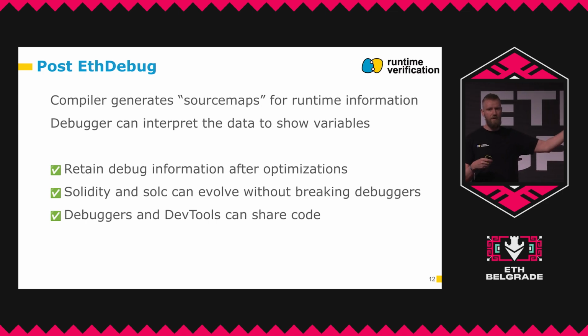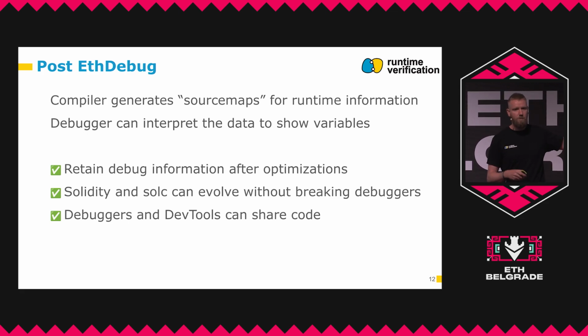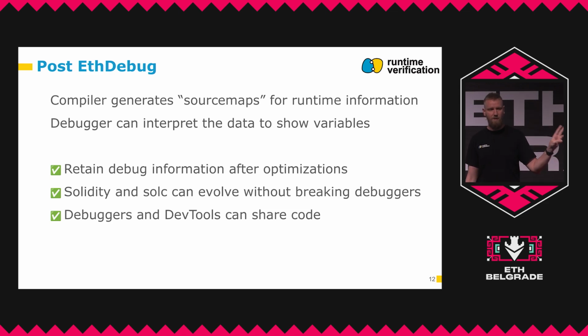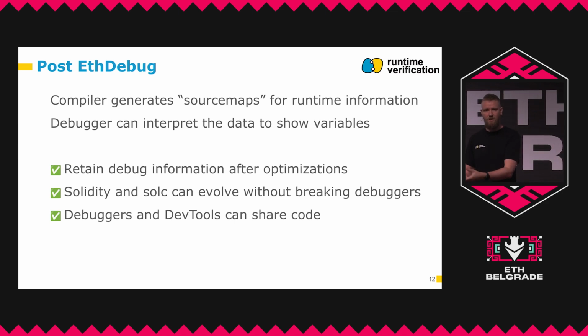With the ETH-debug format, this will no longer be a problem because the language and the compiler can keep evolving, but as long as the format stays constant, they are not breaking the debuggers. There's been at least 3 debuggers that I know of that have been discontinued, and none of them are working anymore because of these breaking changes. So the debuggers that we are seeing today that are implementing ETH-debug, they will be there for a long time. Even if they are not actively maintained, I think they will be there for a longer time. And finally, it means debuggers and dev tools can share code.